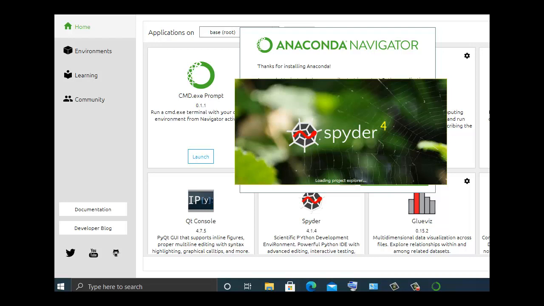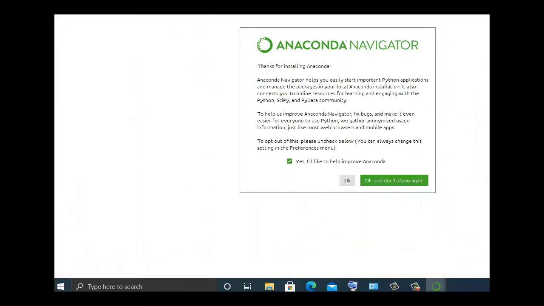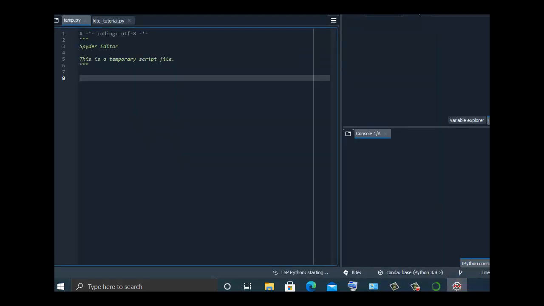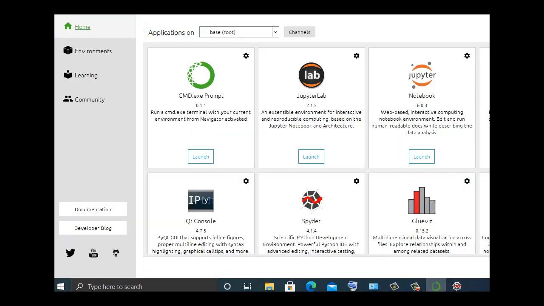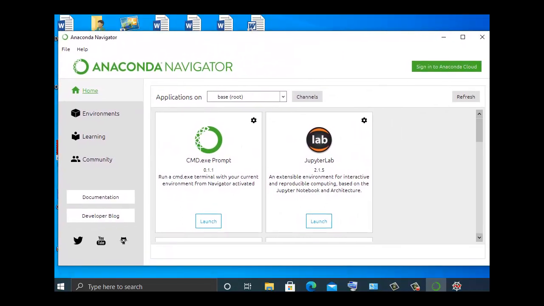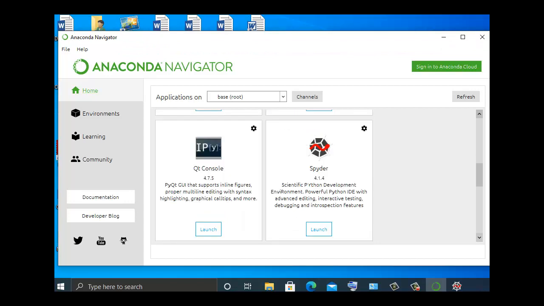Thank you for installing Anaconda. I just click OK. Let me minimize this a little here. That first option I took on the start menu in that folder gave me this. If you scroll down here, you can see different IDEs that you can use.